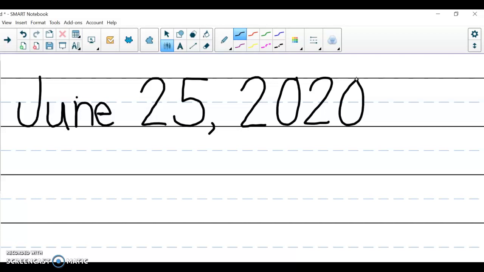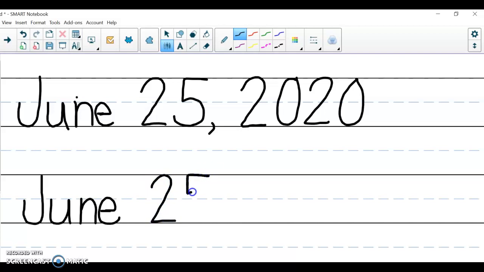Again, I'm going to start with a capital uppercase letter for the first letter of my date because the month is a proper noun. I'm going to write the rest of the letters in lowercase letters. I'm going to take my time to make sure my writing looks as neat as possible. After I have the month, I'm going to put my thumb down to make sure I have space to write the date, which I said is the 25th.